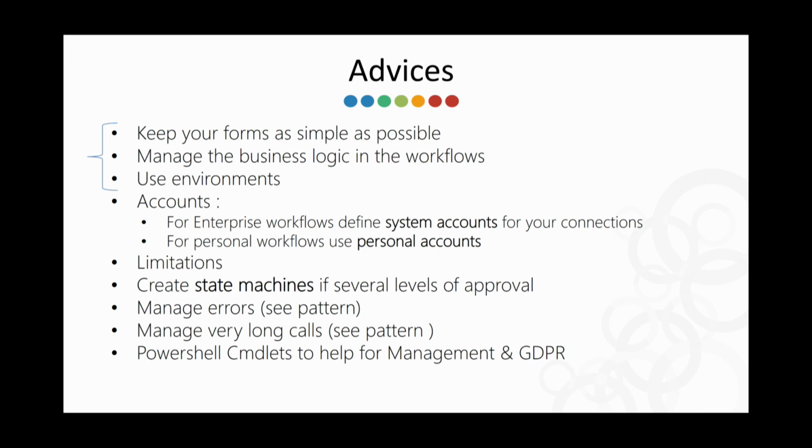What about the accounts? Because when you create a flow, the flow can be run by any user. If a new expense is created in my SharePoint, then any user can trigger the flow. So that means you need to use connectors, of course. And in the connectors, you need to specify an account. So the good practice is, for enterprise flow, you can define a system account. So buy an Office 365 license just for system account and use this one in your flow. Don't use personal account for enterprise flow. If you create personal flow, then you can use personal account. Okay?